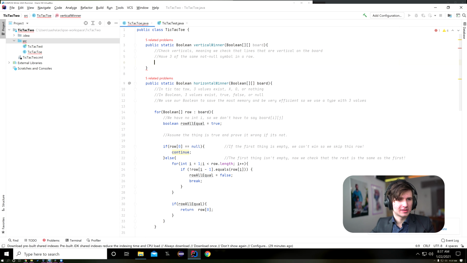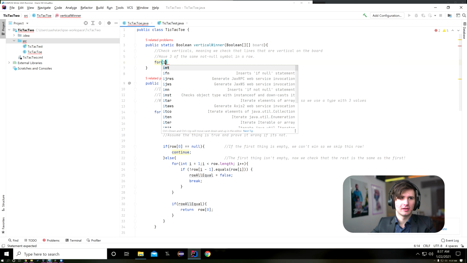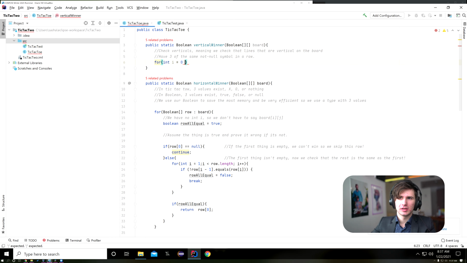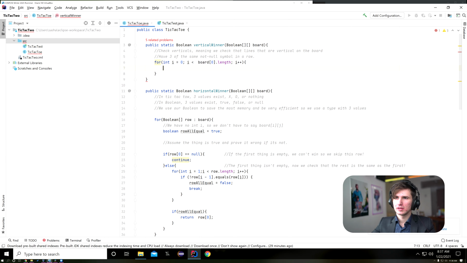All right, so going through the implementation, we can just do a regular for loop to start. Maybe we can use I and J, but maybe there's a way we can avoid the J. Let's take a look at it. I'll write the for loop and we'll look. So for int I equals 0, I is less than board at index 0 dot length, I++. And we'll say, you know, whether it's all equal. Should we do our check? Yeah, we can do that check.